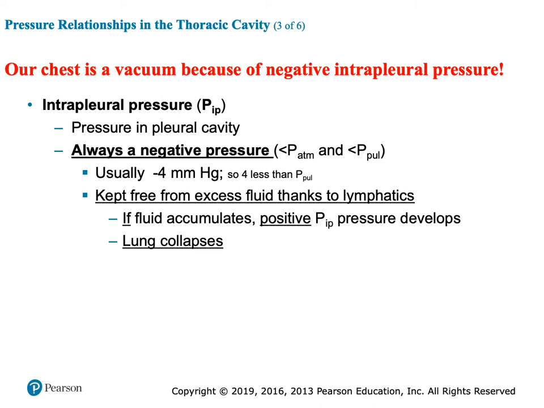So intrapleural pressure is in that little slit between the parietal pleura and the visceral pleura, and it's always negative. In other words, it is a vacuum. And that vacuum is what allows the parietal pleura to grab a hold of that visceral pleura and kind of drag it along. Whenever you take that breath in, you expand your chest. Remember, I said in the last PowerPoint, your ribs go out and a little bit up, and that I mentioned that the parietal pleura is kind of clung to the visceral pleura, and so surface tension allows it to go too. And of course, if your visceral pleura goes up and out, your lungs are going to expand.